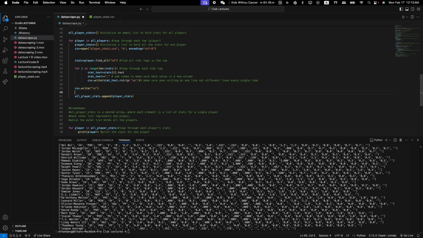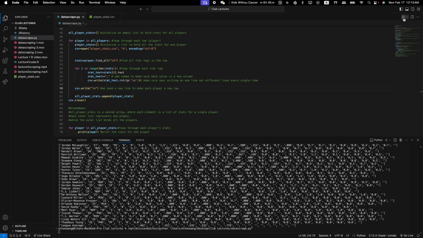And that's basically what we needed to do. And yeah, it should be good. And then after all of this, we can just do csv.close. So we're gonna say this because each row we need a new line to make each player a new row. Let's try running it now.